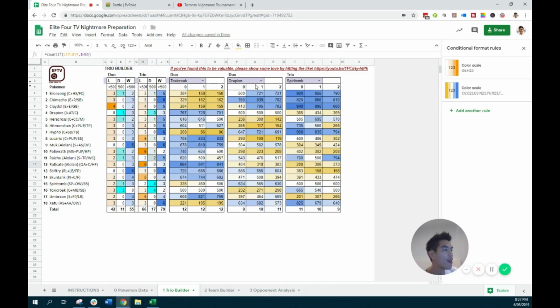So in this lineup, it's very, very important that you protect the Toxicroak against the dark types and the fighters like Poliwrath. And Poliwrath is going to be taken out by Toxicroak, as you can see here. So this is a quick way to analyze whether or not your team has enough coverage.